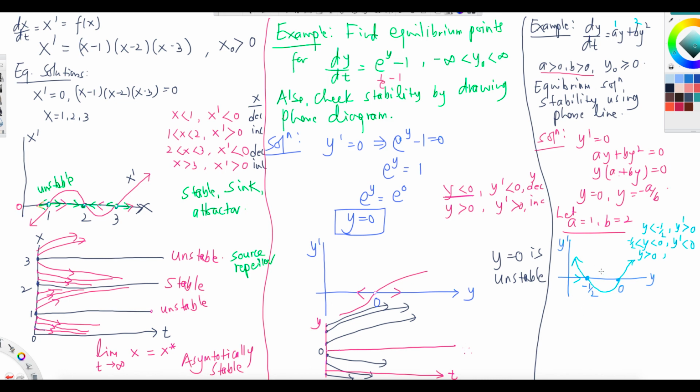So what can you say? Between 0 and -1/2, y prime is negative. To the left of -1/2, y prime is positive, okay? Negative means y is decreasing. For y decreasing, we draw a line with an arrow going towards the left, and for this it is going towards the right. So you can guess what the solutions look like here. Also, you can say from here which equilibrium solution is stable. This is stable and this is unstable.